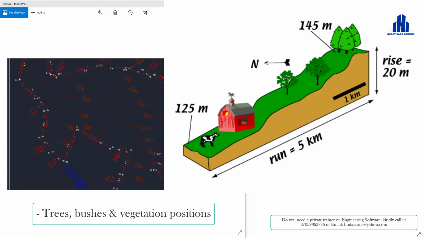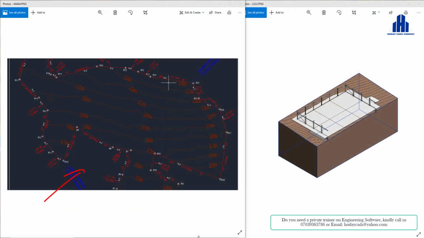So right here on the screen, on my left-hand side, you can see what a typical contour line of a topographical survey looks like. This is a contour line that shows the gradual slope of your site. I just cropped this part out from a professional survey plan so you can see what a contour line actually looks like.